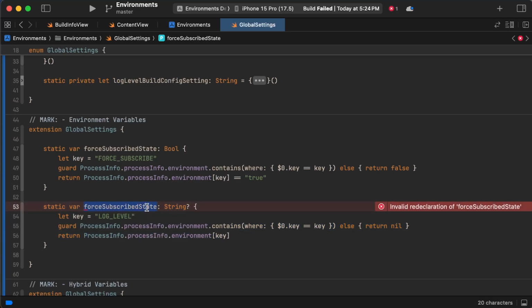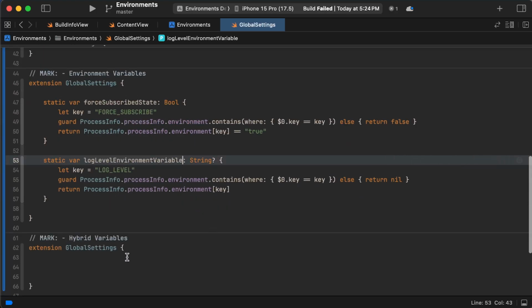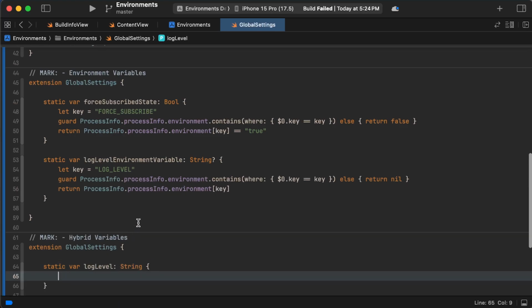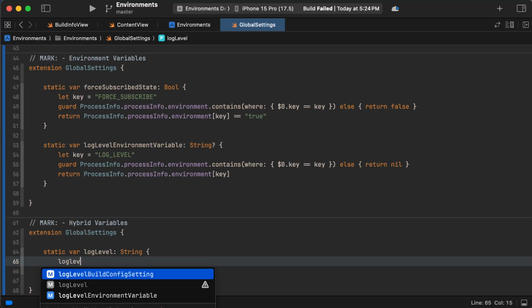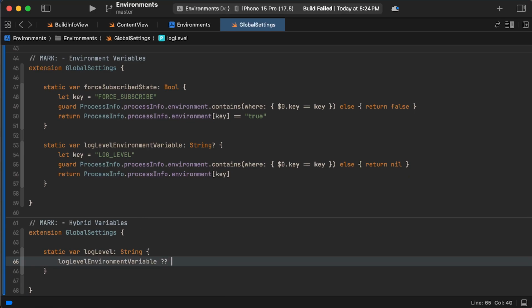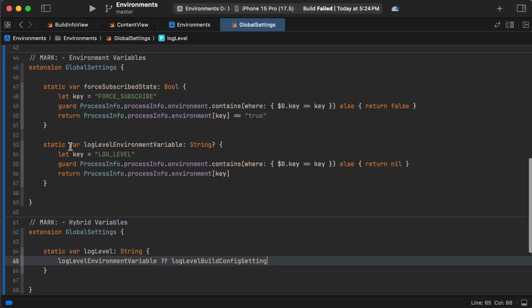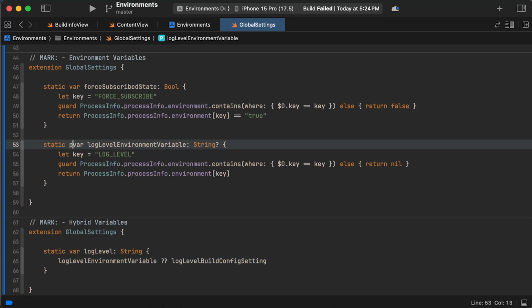For subscribe state, this should be log level environment variable. And then we're going to say static var log level string. And all we're going to do is say log level environment variable and then fall back to the log level build configure setting. And I did not make this private.